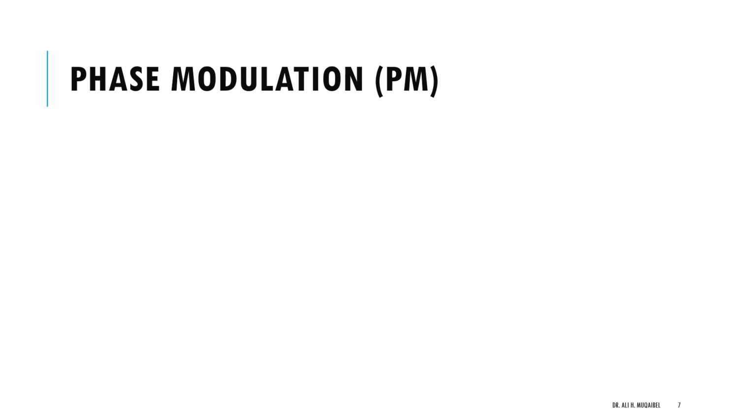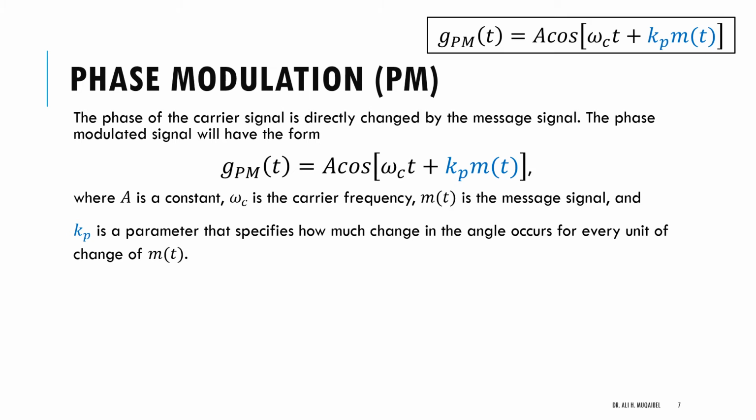Now we are ready to introduce phase modulation, PM. If we adjust the phase of the carrier to represent the message, as we can see here, we get what we call phase modulation. So the phase of the carrier is directly proportional to the message, and this is why we call it a phase modulated signal, because this part, which is the phase, is proportional to the message. Now we add a proportionality constant Kp. Why do we add this?